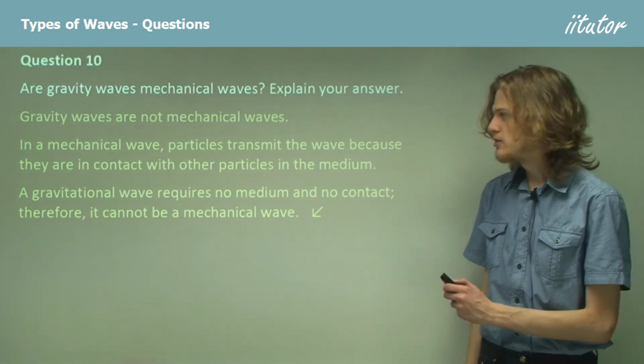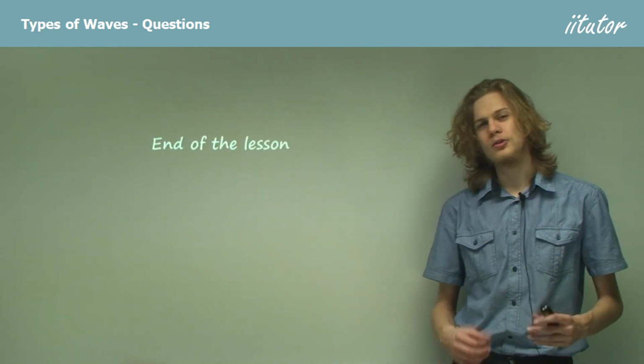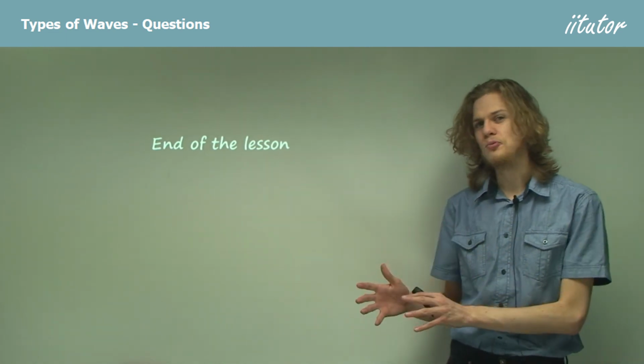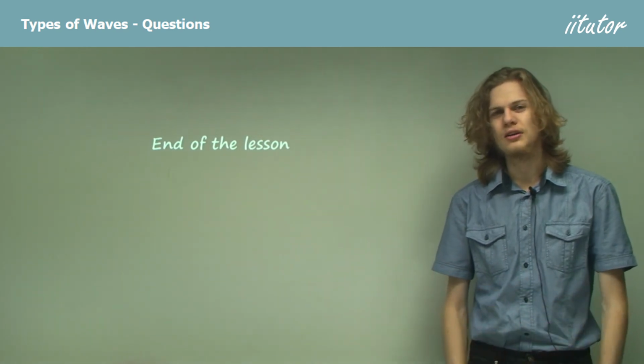Alright, that's the end of the questions, which means we're at the end of the lesson. So in this section, we've looked at some of the differences between waves. We've compared gravity waves, light waves, sound waves, and looked at a few different ways of classifying different sorts of waves.